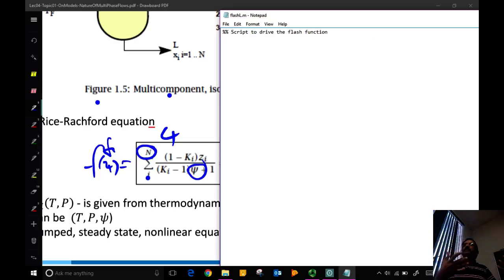And then you say, so this is just a function to drive, meaning I'm going to call the flash and get some jobs done. Okay? What is the job I want to do? I want to define k. This is where I define the values of k. So I can define it as 3, 2, 1, 0.5. It can be 10 numbers if you have a 10 component system. Okay, automatically that will take care of. And similarly, z as 0.25, 0.25. So I've defined 2 of the variables that are needed for that function.